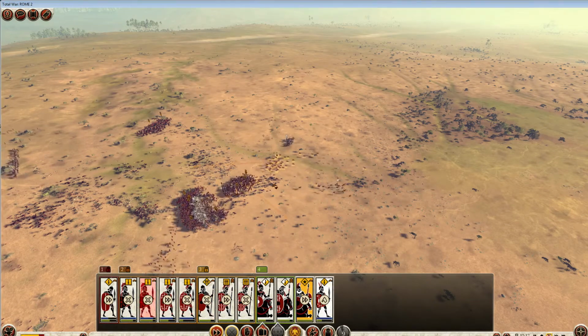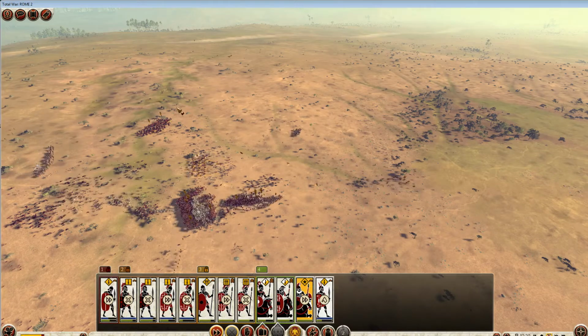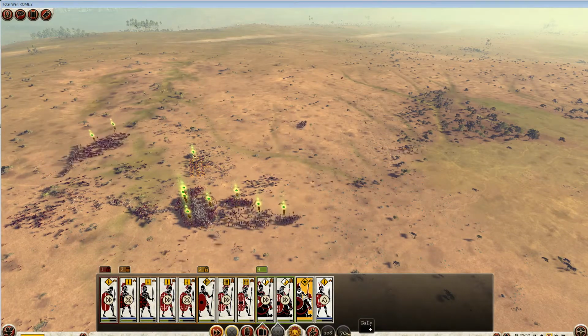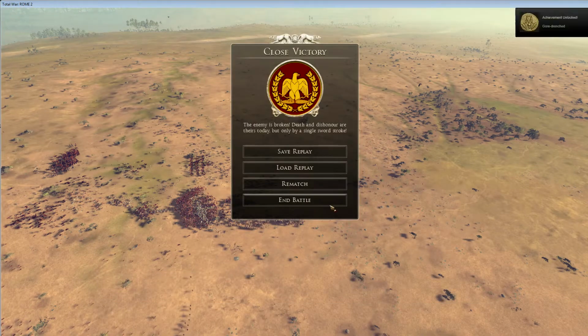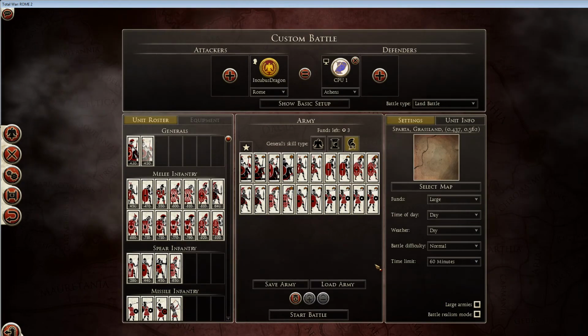They were going from a general, so I was wanting to draw them onto my spearmen. Melee infantry! Okay, that'll do nicely. Gold drenched. Lovely. Close victory, yeah. But I wanted to try this with the consular army, just tramping straight up the middle and seeing what happened. So yeah, quite pleased with that actually. And cheers again. I'll catch you next time.